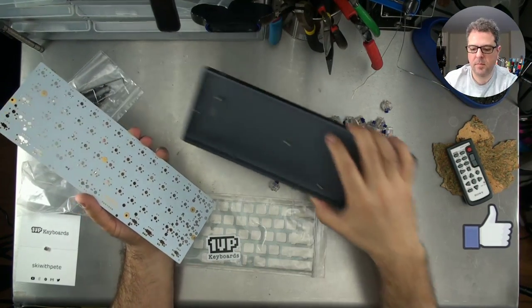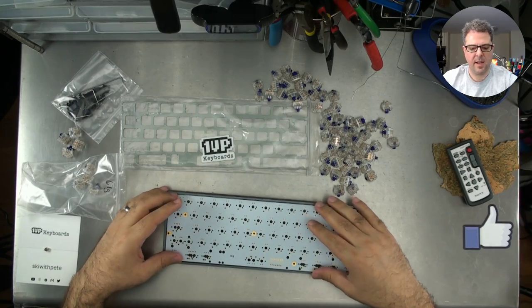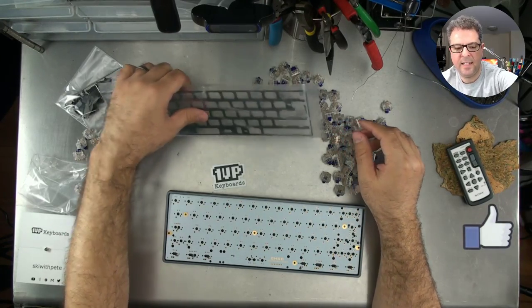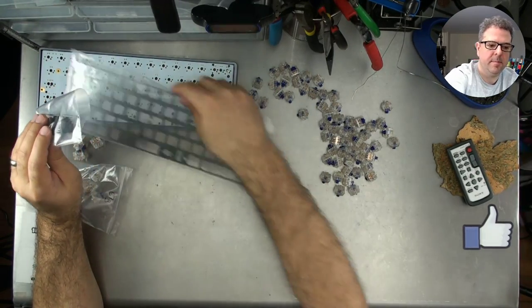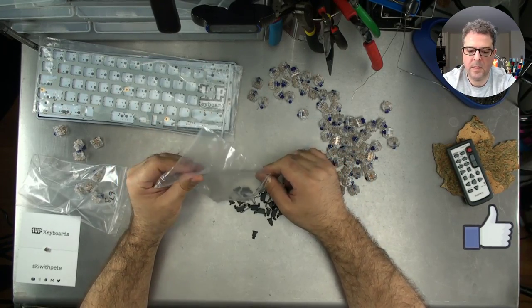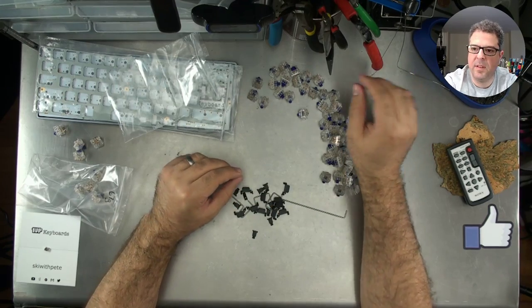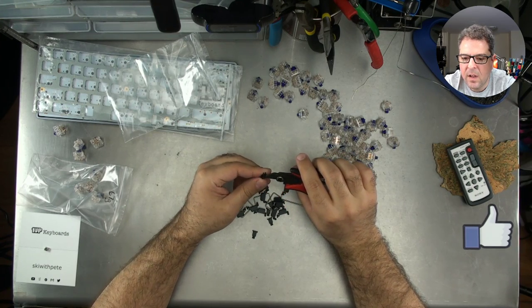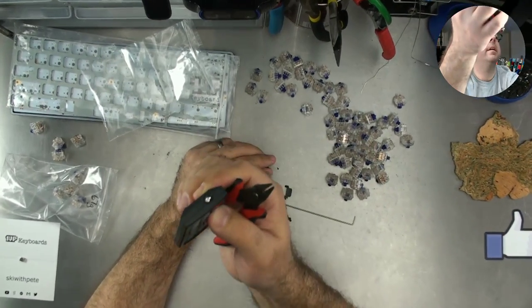All right. Now what I'm going to do, put this here. I'm just going to line that up exactly the way I would want it. And the next thing I need to do is, wait a sec, I forgot a step. Got to get my stabs organized. So in an upcoming stream, and obviously not today, I'm going to be building the most silent keyboard that can be built on Earth ever humanly possible. And for that, I will be leaving these little bits on the stabilizers, but for today I am in fact taking them off.